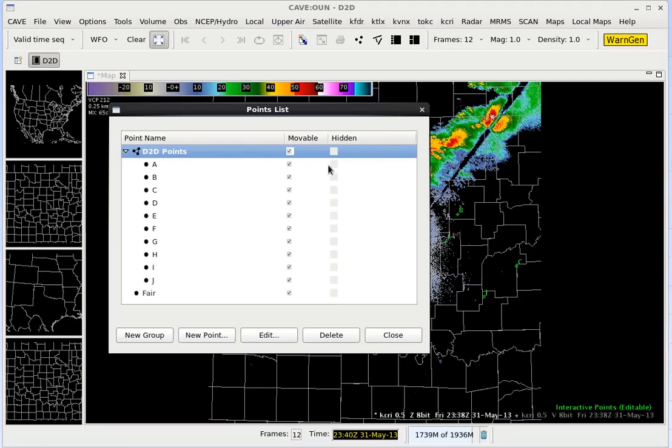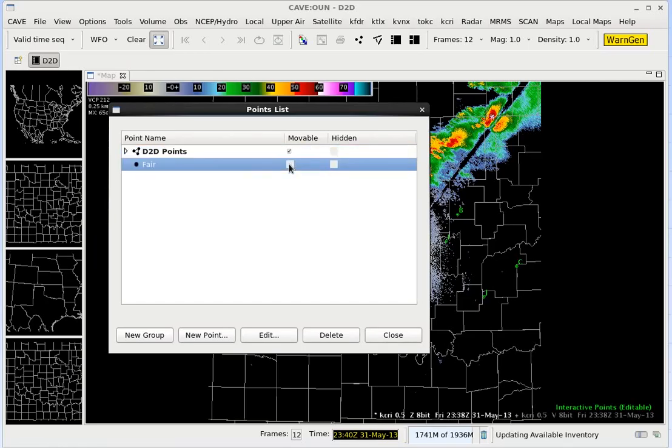And we can modify those, we can make them movable, hidden, we can do all sorts of things. And if we collapse the menu again, we have our point that we created called Fair. Now if this is an important location and you don't want to accidentally move it, go ahead and uncheck movable. You can also make it hidden, but for this purpose we need to see it, so let's make it visible.